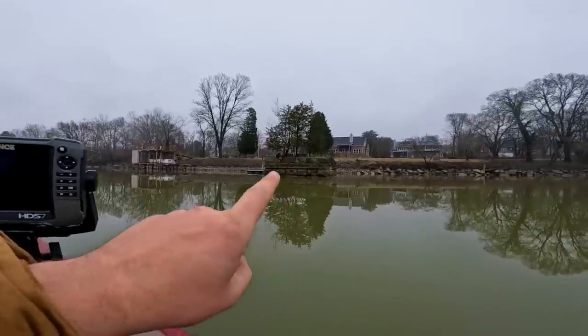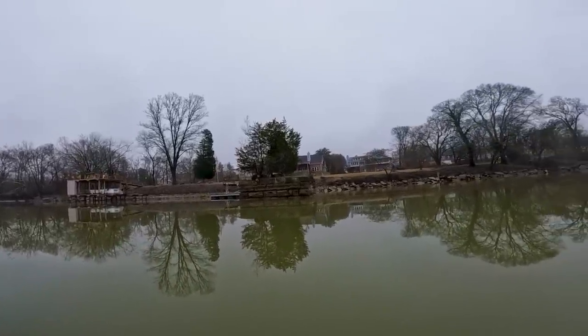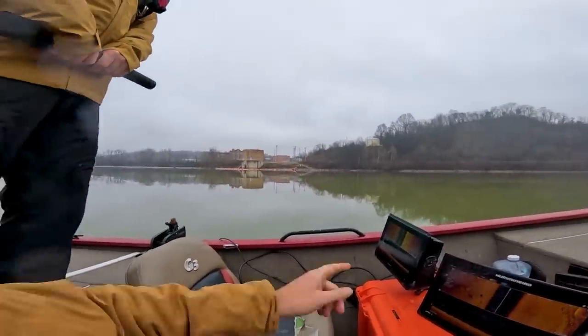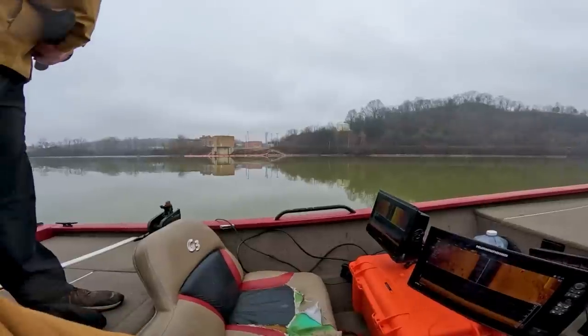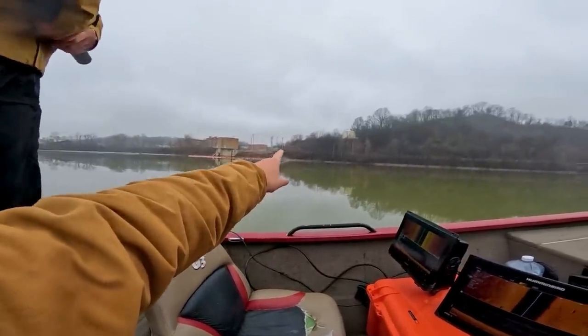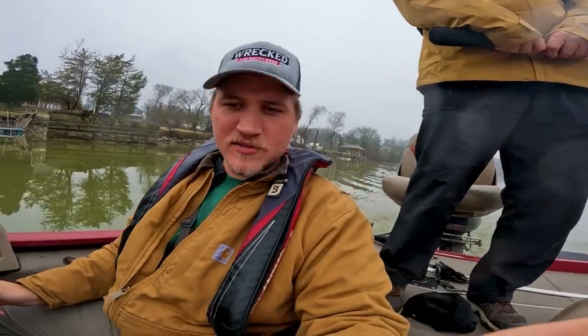Man, check this thing out, this old structure. I don't know what it dates back to, but definitely an old bridge. It used to be here. It dates back to the days of yore. There's some sort of old building. It looks like an old school to me over there. And there's a boat ramp over there. We gotta go check that. And more kayaks. Dang, there's just stuff everywhere. Oh yeah, there's a couple of kayaks over there.